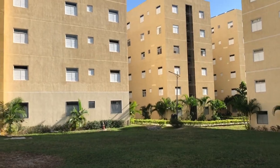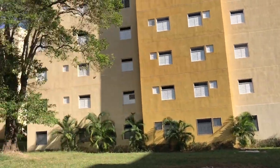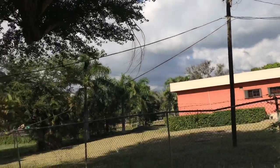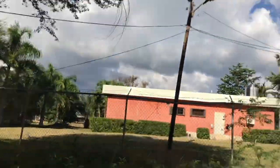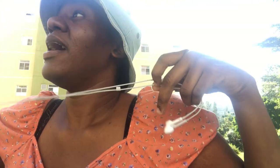I'm on the fourth floor of that building. Yeah, the corner room is amazing because it's so breezy. Okay, let's have a seat. Y'all, so let's have a seat. The corner room is so breezy, it's amazing. I hope when I go to my true dorm that I get a corner room again, because it's amazing.